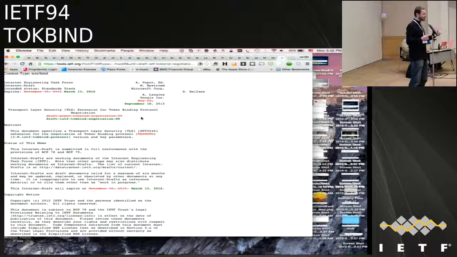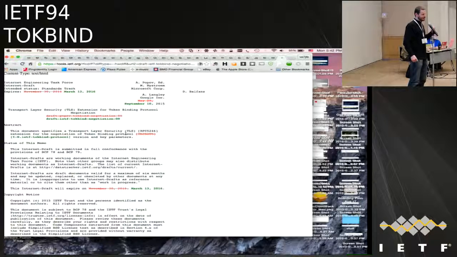Previously, the client was indicating in the TLS extension the token binding version that the client supported, and the server either echoed that and then we had token binding going on, or the connection continued without token binding. The server would not echo the version that the client offered.